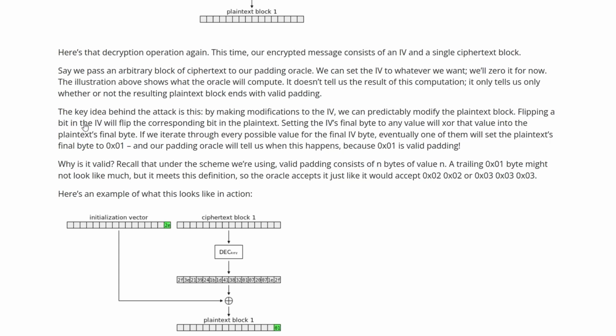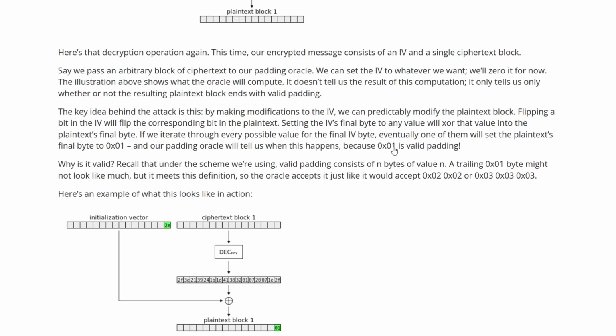So you can see here we're going to flip a bit in the IV. So we'll start with the 16th element, or the 15th element, which is starting at 0. And we will keep changing that value. We'll brute force through all possible values until we get back some valid padding. So we'll loop through 255 possible values. If we get back an error saying that failed to deserialize, then we know that the padding wasn't valid.